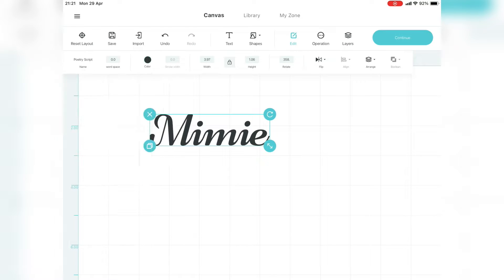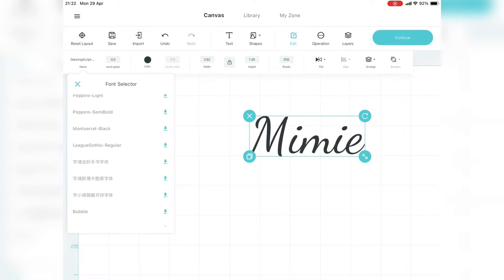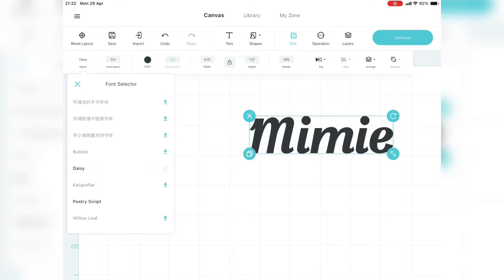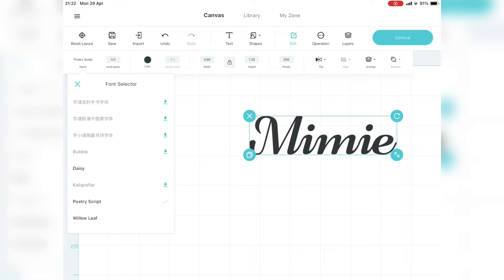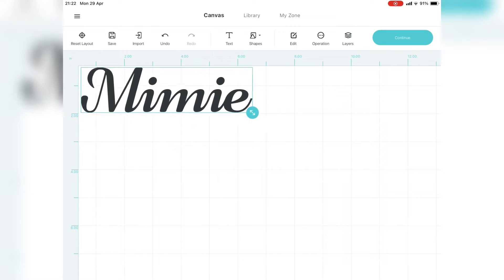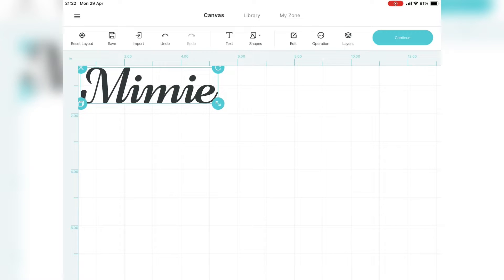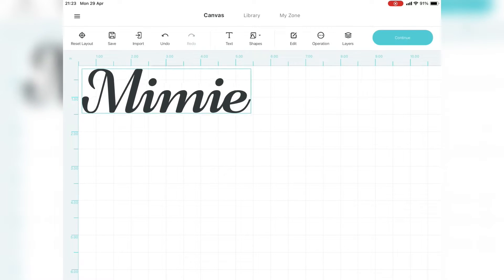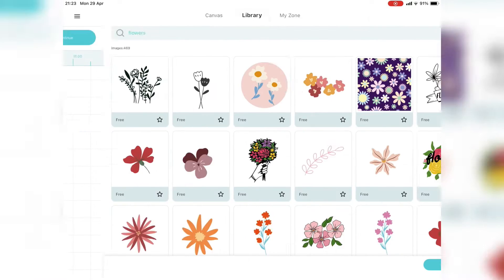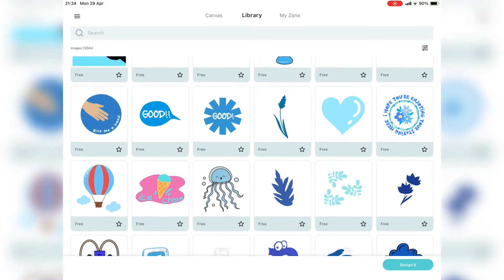I went to the Apple Store, downloaded the Lolic software, and went ahead to play around with it. This was my first time using it and I found it very intuitive. As you can see, I went ahead to put in some text — I had so many fonts to play with, and these are all fonts that come out of the box, I didn't download any. I went ahead to resize the text, which is my sister's name Mimi, to the size I wanted. The grid lines on the software are one inch by one inch.